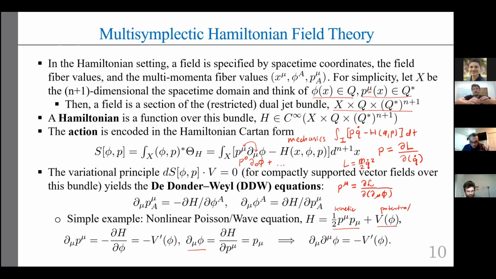So in essence, when you have a second order PDE and you write it in first order form by introducing each of the derivatives as their own coordinate, this is essentially doing that. It's just turning the second order problem into a first order problem. Yeah, that makes sense. All right, if you look at this example and you compute the de Donder-Weyl equations and then you eliminate the momenta, you just get the nonlinear Poisson or wave equation, where whether it's the Poisson or wave equation depends on if you're using a Riemannian or Lorentzian metric.